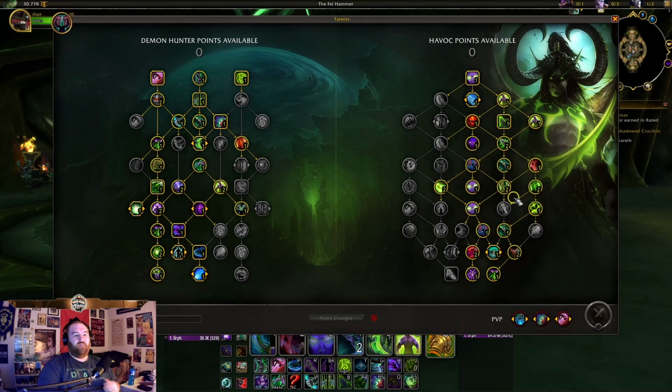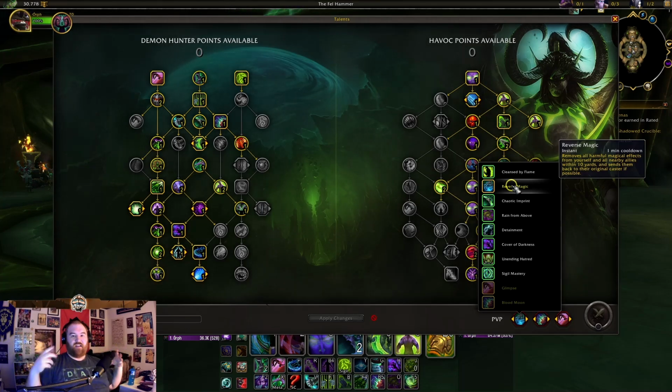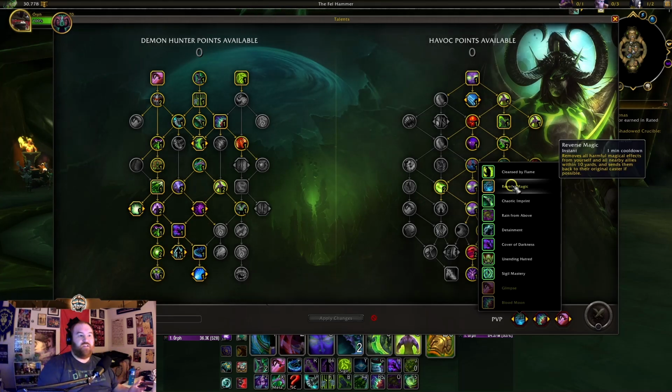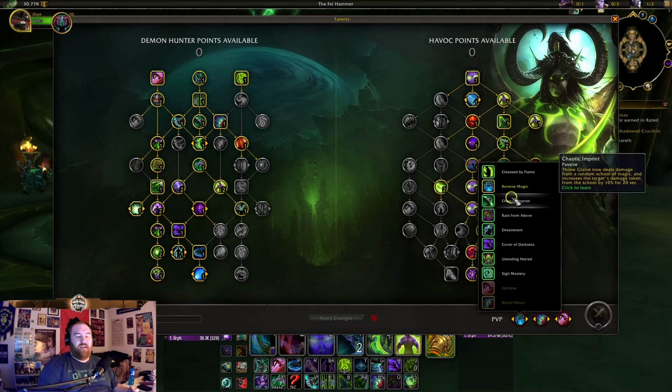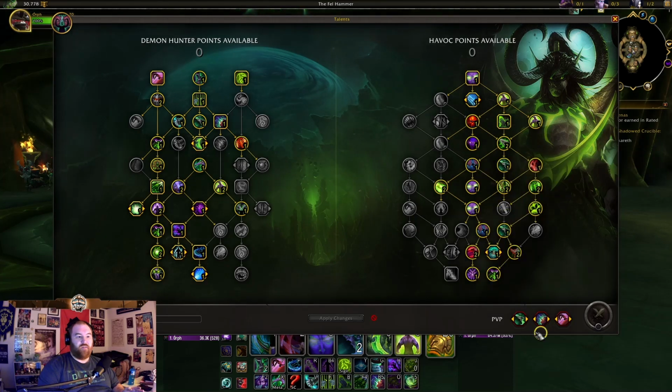But we'll just kind of go down the list. The reverse magic, you can remove roots and stuff off of you and your allies that are close to you and do it back to the person that hit you with it. Chaotic Imprint is a must-have talent. It is a flat 10% buff to your damage. There's no reason you shouldn't have this on your bars. That's always going to be down here.